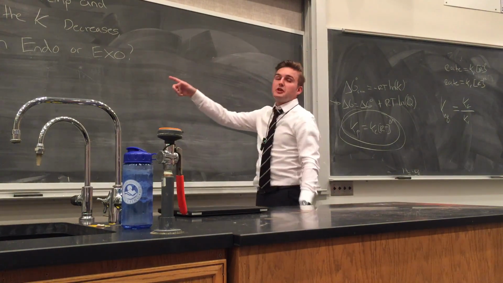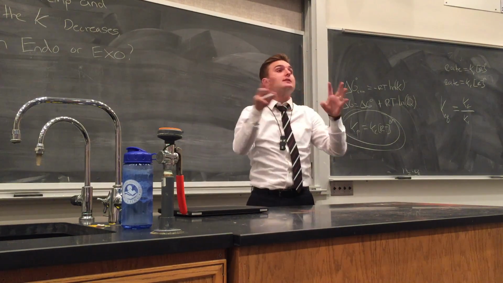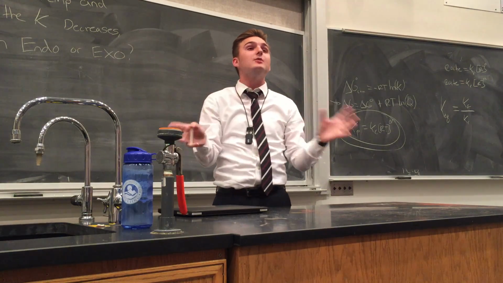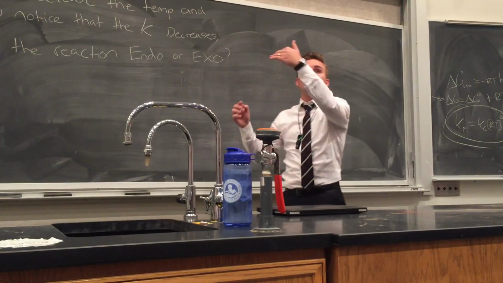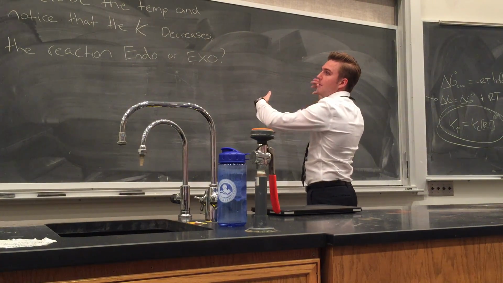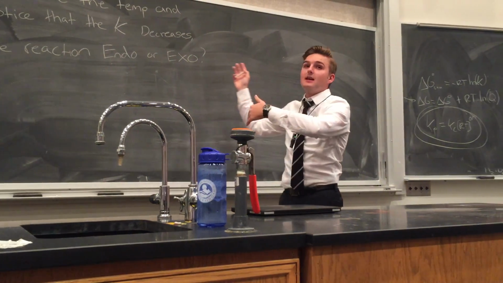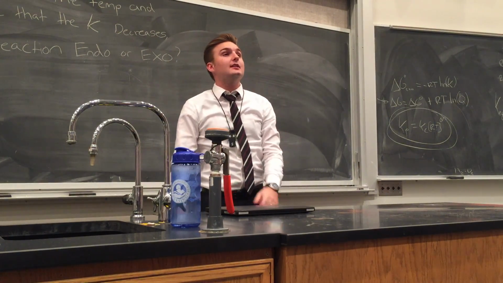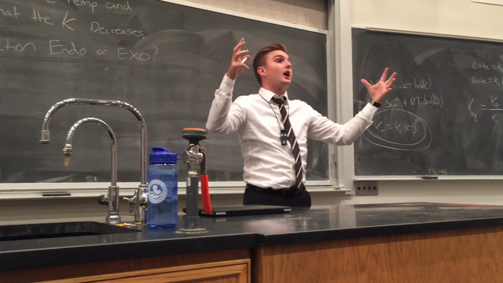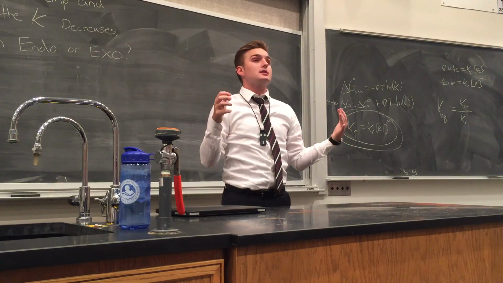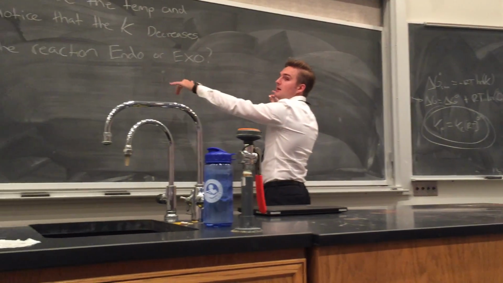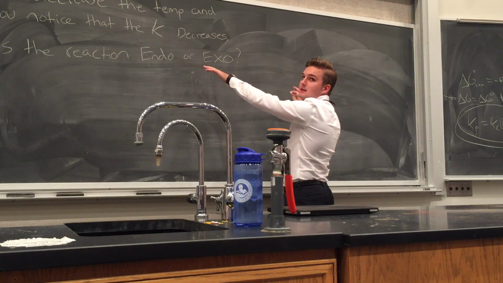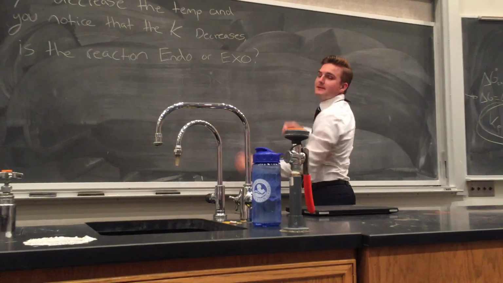All right, so let's look at this. I know that if the temperature decreased, there was some shift, but I don't know which side heat was on. But I do know that when I pulled the temperature down, my shift was towards the left. It went to the left, and my reactants got bigger because my K got smaller, right? So that's how I know heat must have been on the left, because when I had that shift, it went left, okay?